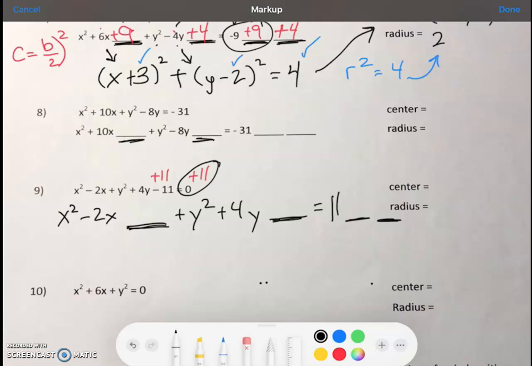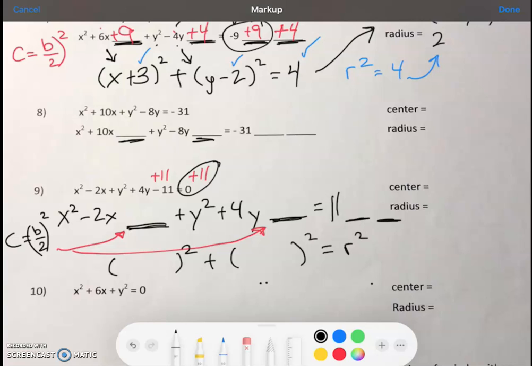You're going to want to do this. What's the C value again? And you're going to do that twice. One for getting this result and another for getting this result. Once you get those results, you should come up with a perfect square. And it will look something like that. And you'll know what the center is and the radius. So try these. These are very difficult.